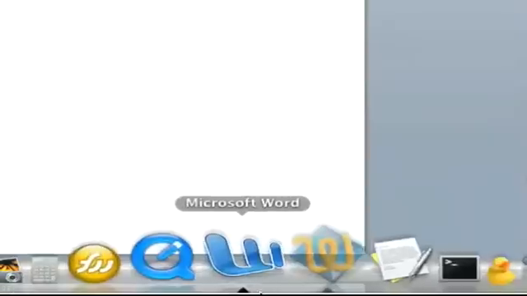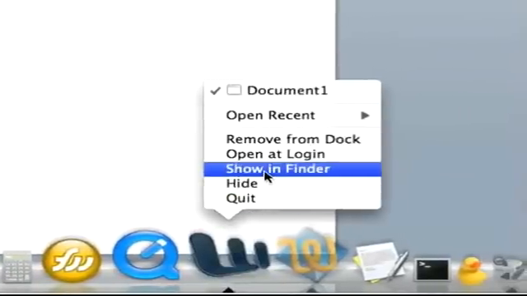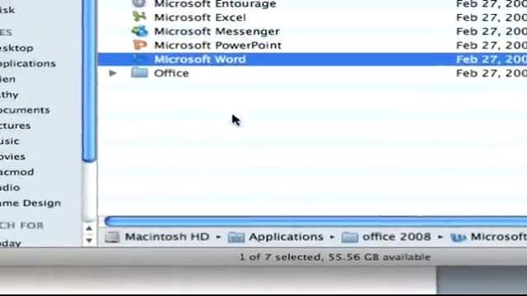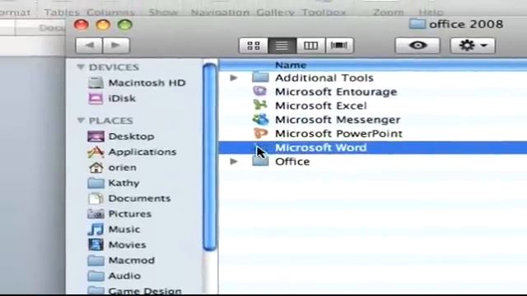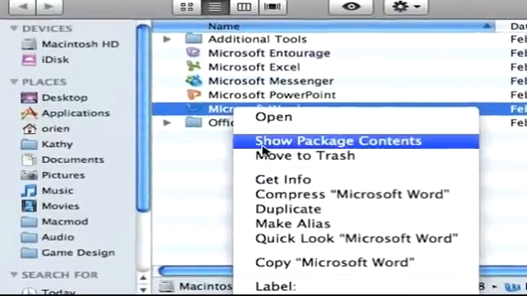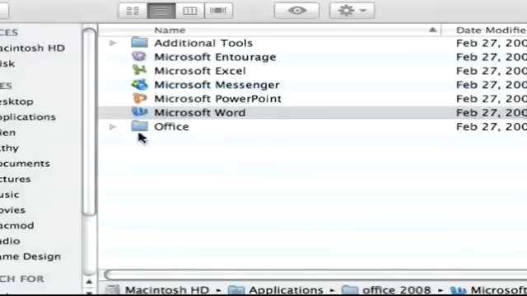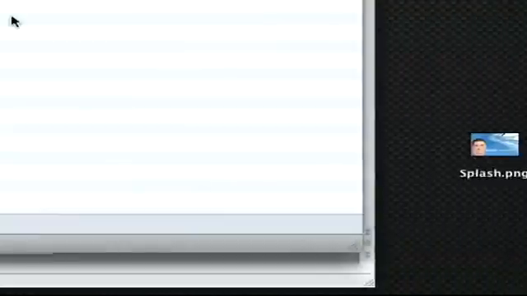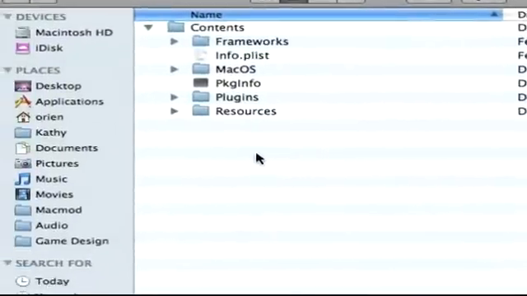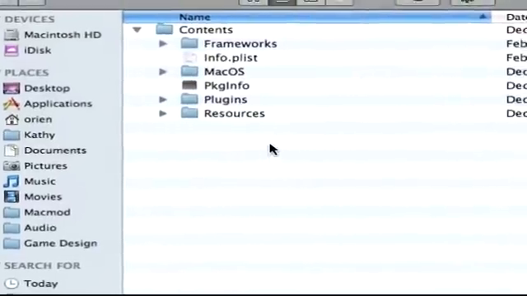But I think we can do better. So I'm going to show you a little trick that's one of the first things you want to know if you want to do software mods. So we're going to bring this up in the Finder. And any application in OS X that you can double click on to open, you can pull up a context menu, and you'll see Show Package Contents, and this gets you into a deeper drill down, and you can find all kinds of goodies that you can play with. This is going to vary by application.